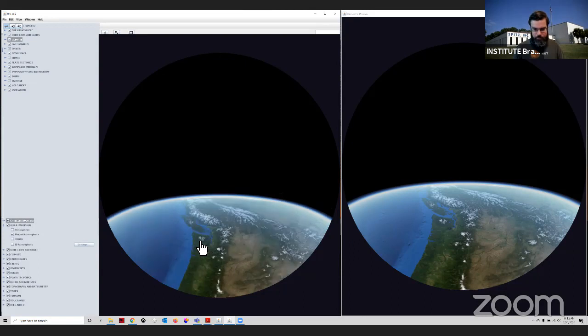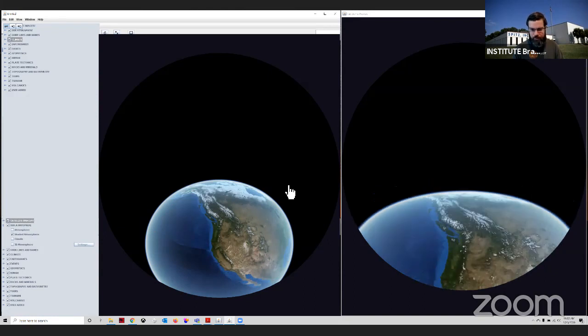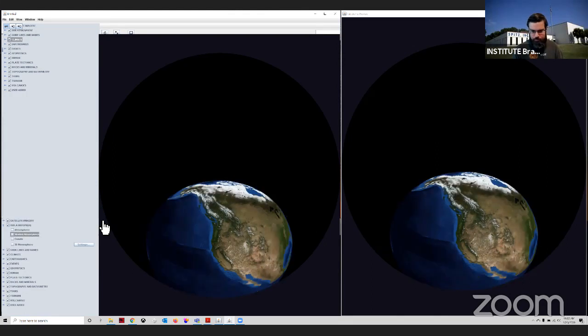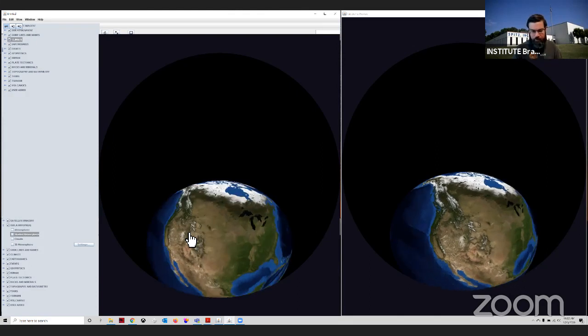Atmosphere. Zoom out a little. So the default atmosphere is just a nice little shading, giving you a hint that yes, there's an atmosphere that we breathe here on the Earth. If you want to, you can just turn that off. It can be a little distracting depending on what topic you're trying to teach. So if you want to ignore the atmosphere entirely, you just turn it off like that.